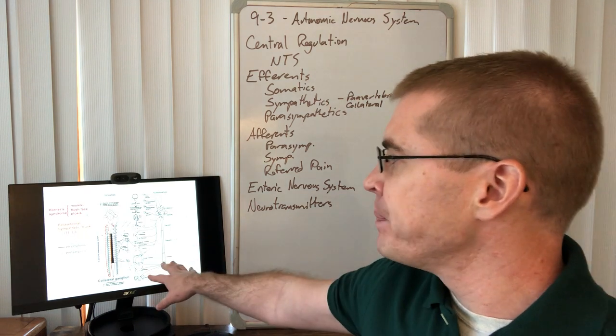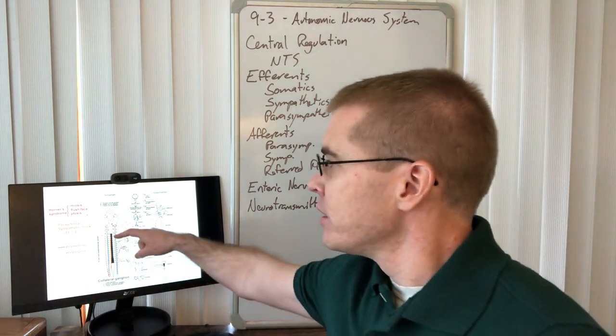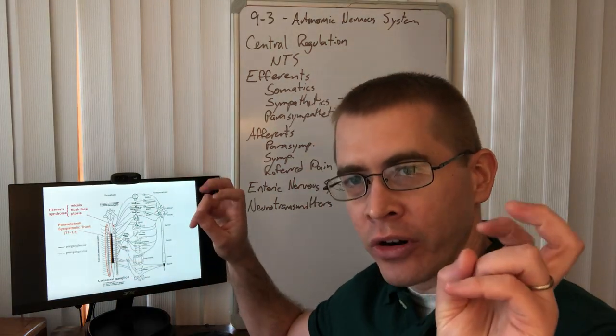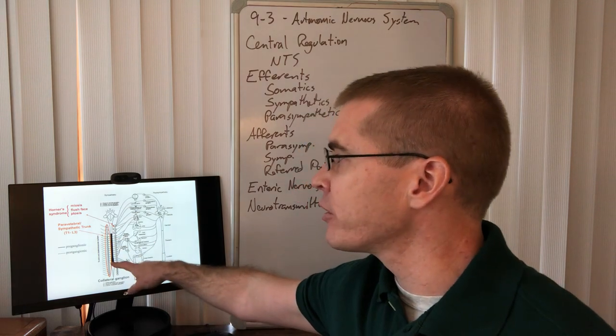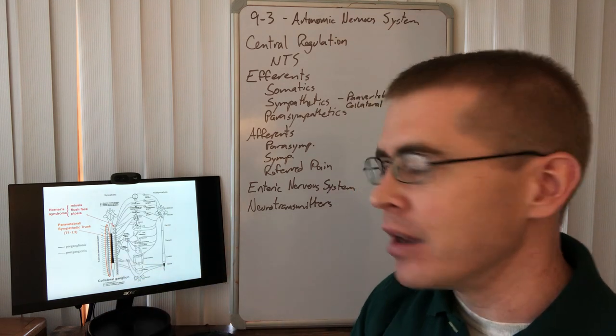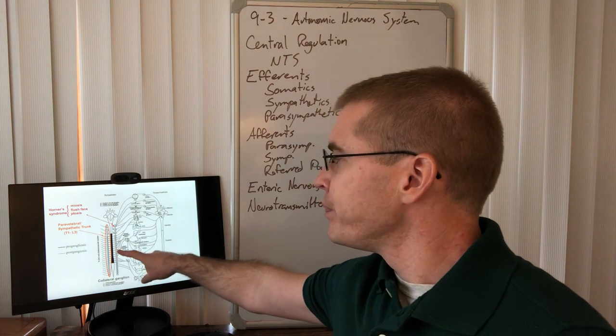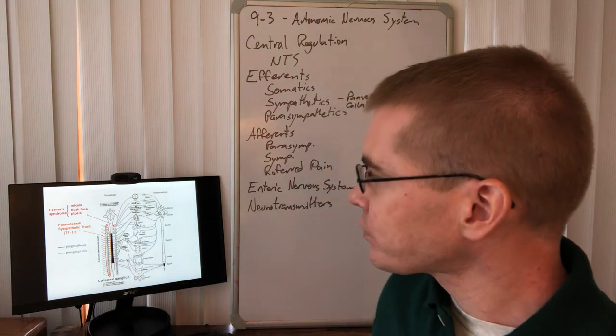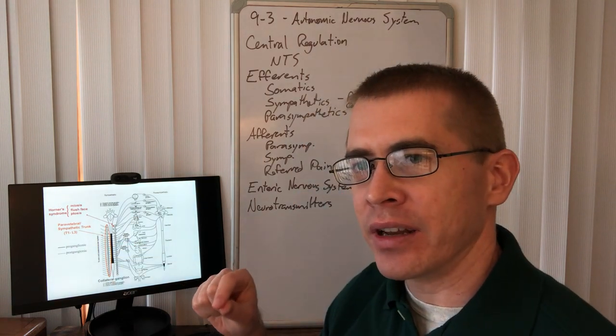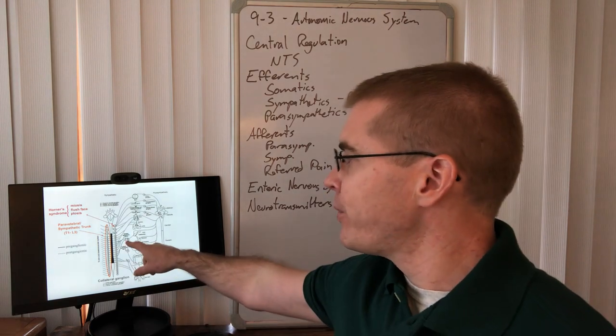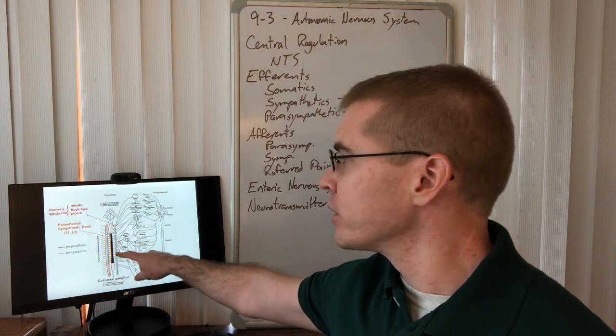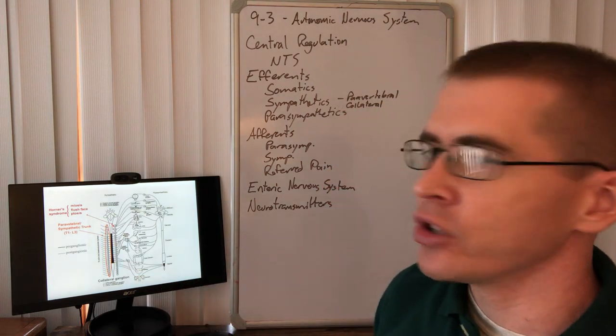So here in this diagram, it looks complex, but it's really very simple. So we see here that the thoracic spinal cord contains the lower motor neuron of the sympathetics, the IML. That's that black region. We can see there are the sympathetic chain ganglion, also called paravertebral ganglion. So these sympathetic chain ganglia are the location of the postganglionic sympathetic efferents. Except for the splanchnic nerves, we see the greater, lesser, and least splanchnic ganglia here with their nerves traveling directly out to them. So that's what we've got there.